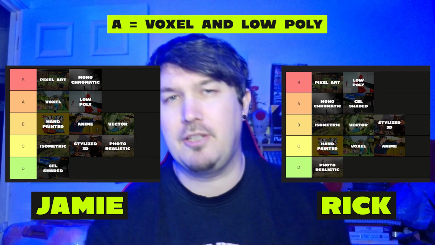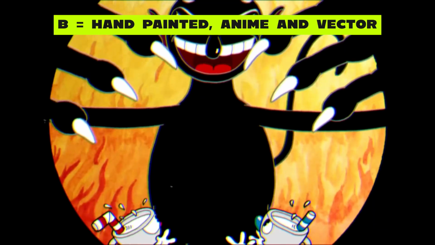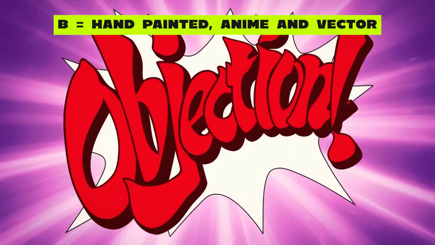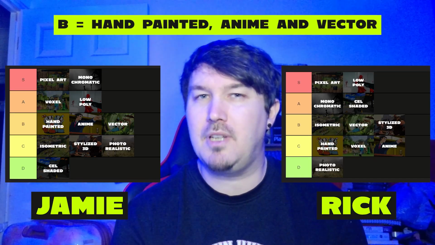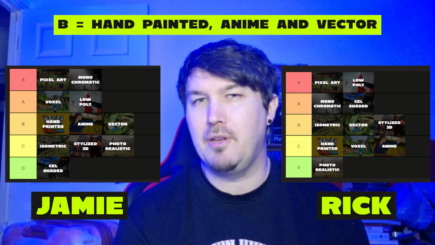I think it's easy to make cubic worlds with little effort. I've got hand painted, anime and vector all at B. I think they're all quite similar in a way. They all require a bit of an artistic flair. I'm not too bad at drawing, but I'm not the best, so it takes me a while to do something pretty cool. That's why I've kind of stuck it in the middle of the road there at B.